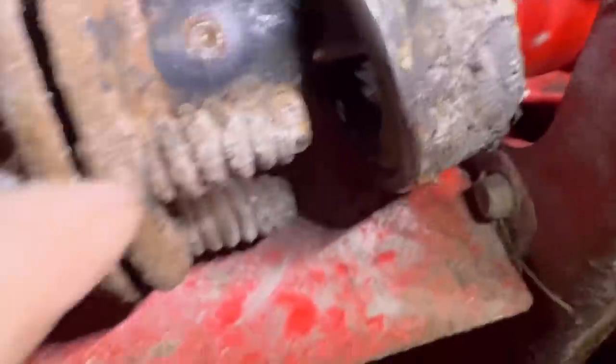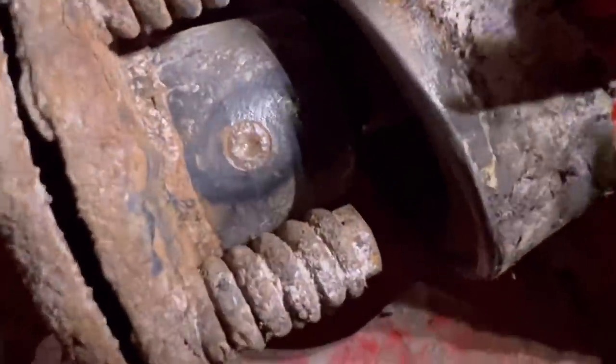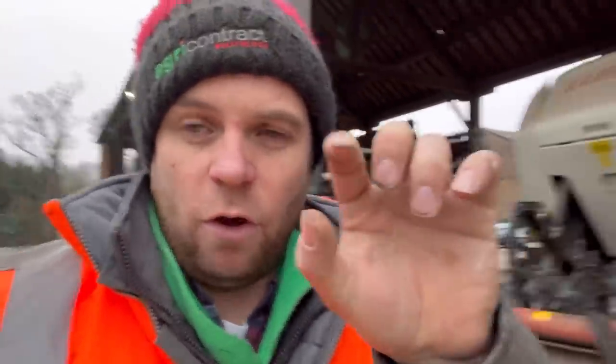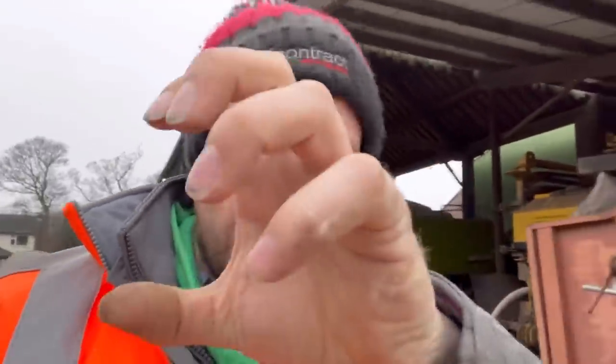I thought it was a roll pin but it must be a bolt key. Yeah, that bolt — it used to be a bolt with a lock nut on and now it's corroded off. So I've sprayed it with WD-40 and turned it upside down so the WD-40 runs in. Then I'll drill it and try to easy-out it. If that doesn't work I'll have to take the PTO counter part, pull it off the shaft, drill it in the vice, and put it all back together. I'll just leave it to soak a minute.